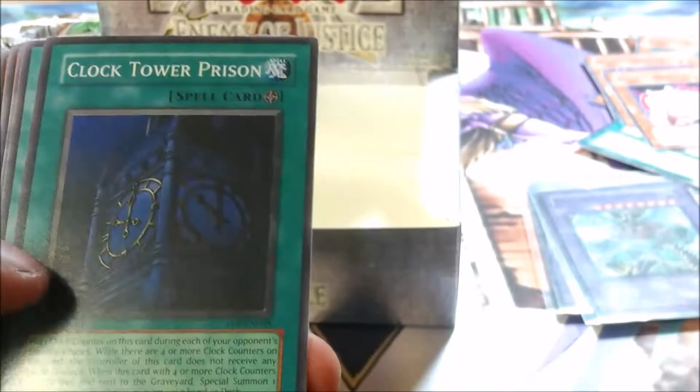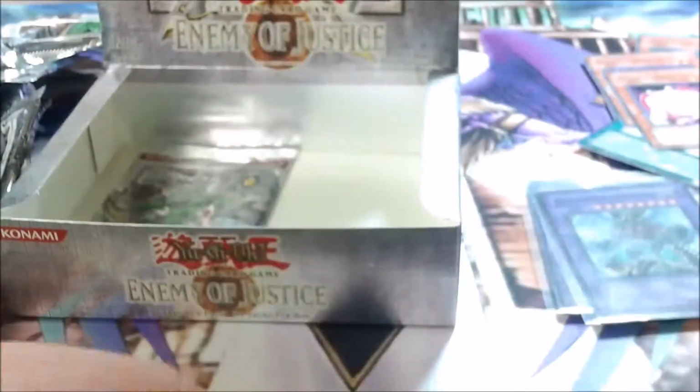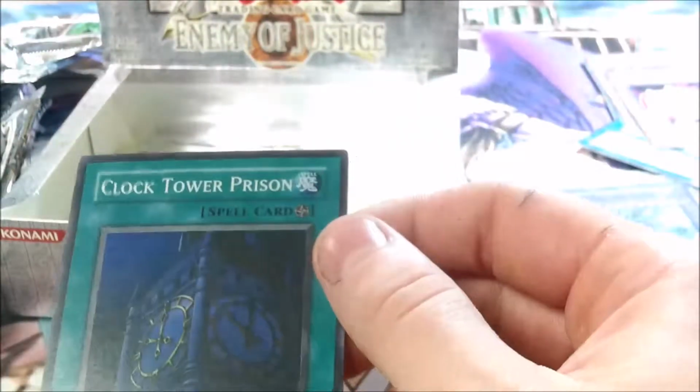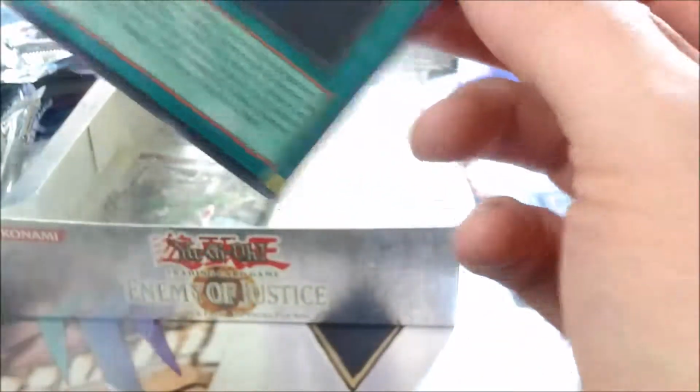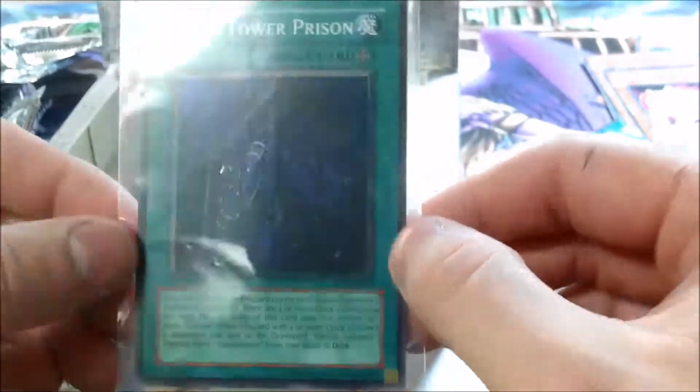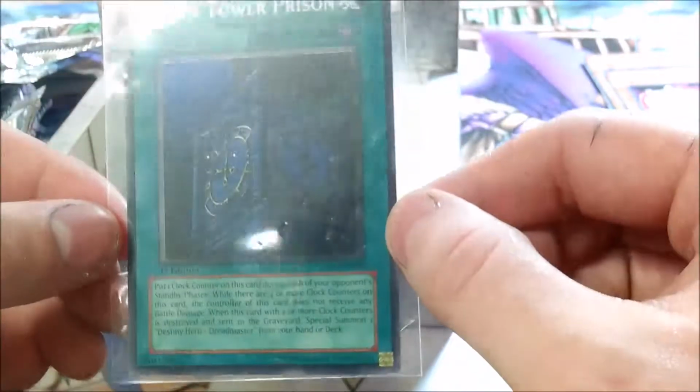Clock Tower Prison. And it goes with your Dreadmaster, I believe. You play this, get 3 counters on it, and then destroy it, and then you get to summon your Destiny Hero Dreadmaster. Really nice artwork. I like the artwork on this card. It's not all that valuable, but it's cool artwork at least.